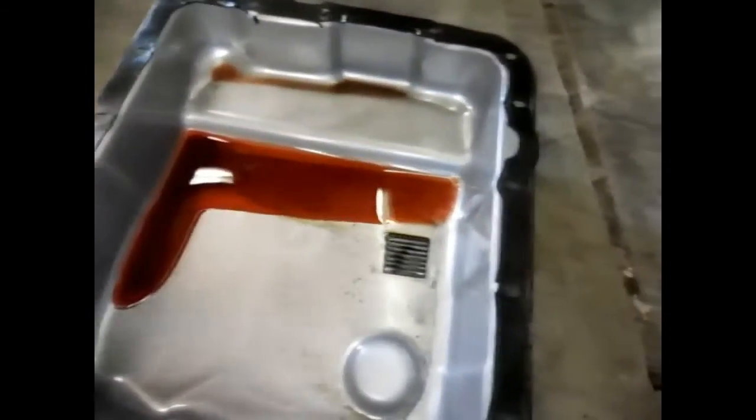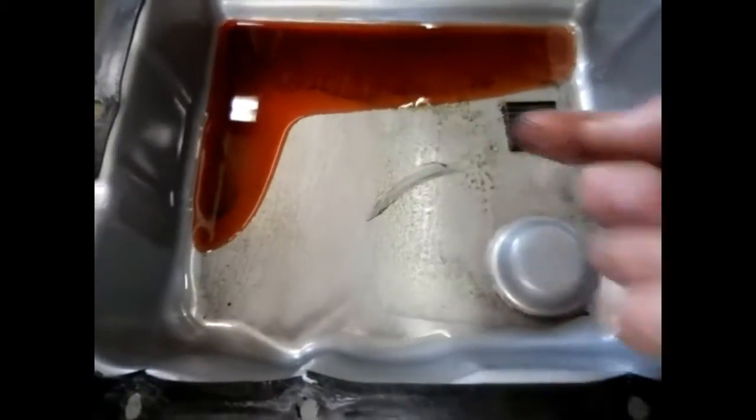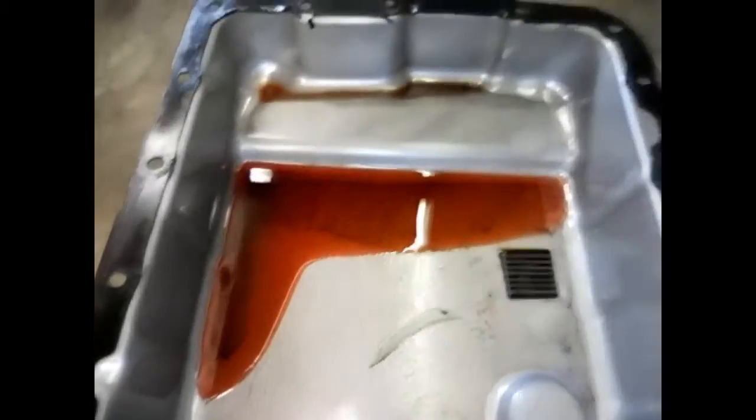I'll show you inside the pan. I haven't wiped this pan out or nothing. That's the way it come out. Nothing bad, that's typical. Pan looks good. I don't think there's no internal damage.